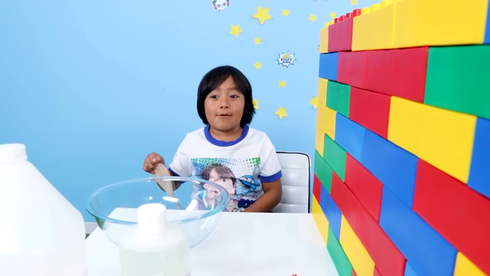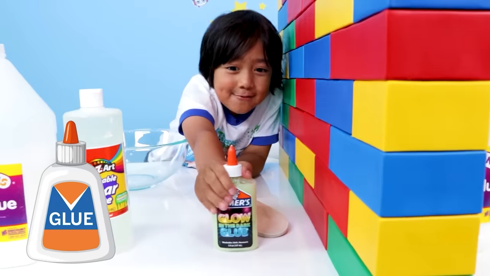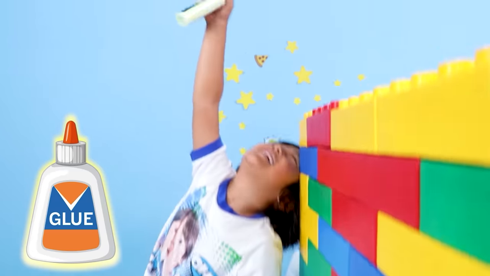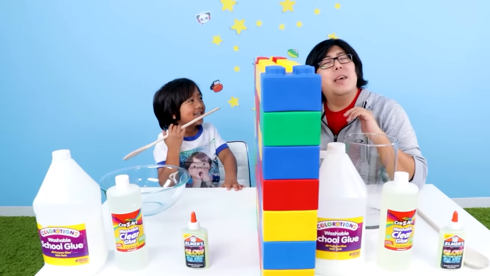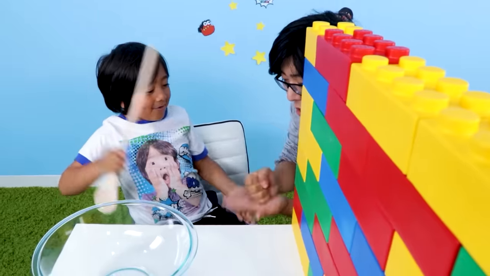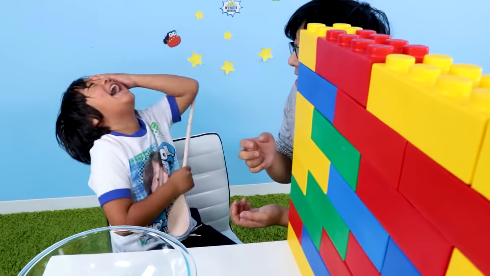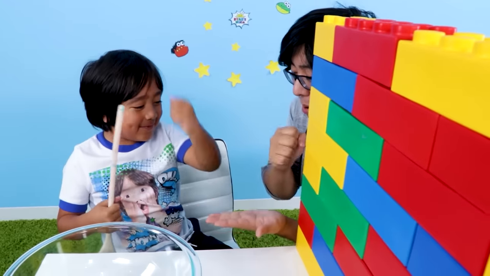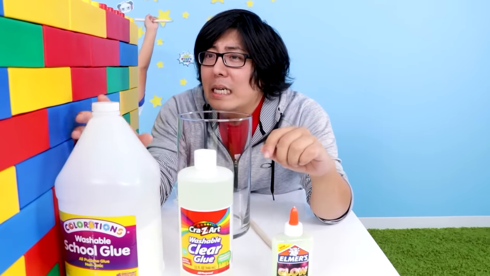Next round. Now we have some big glue, some medium glue, and we got some glow in the dark glue. I might do glow in the dark. Well, he's giving me a hint, but I feel like that's a trick. Rock, paper, scissors, shoot. What is that? That's nothing. Rock, paper, scissors, shoot. Yay! I won again. I'm going to pick.